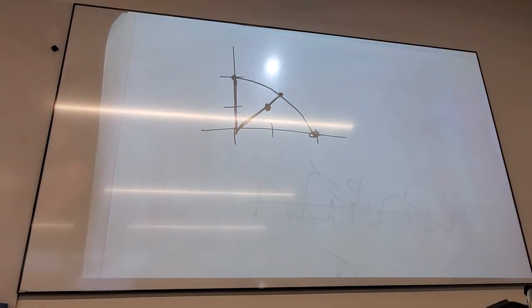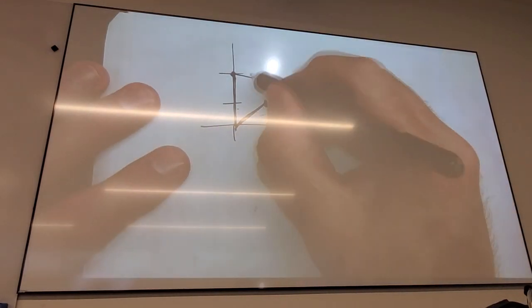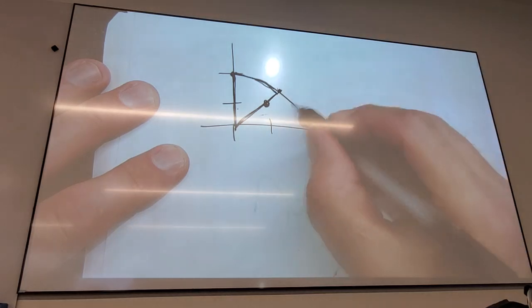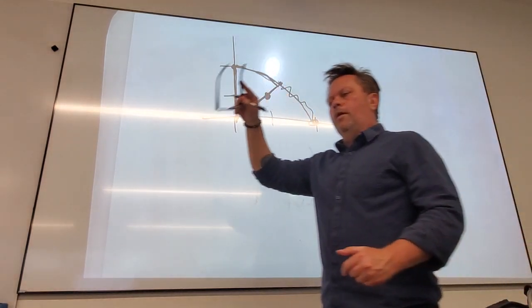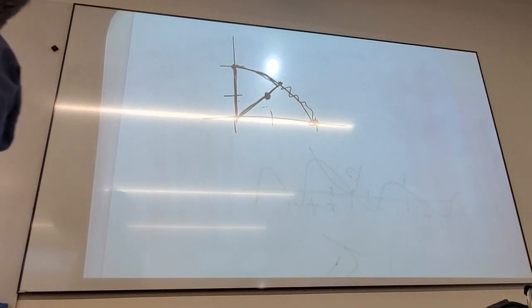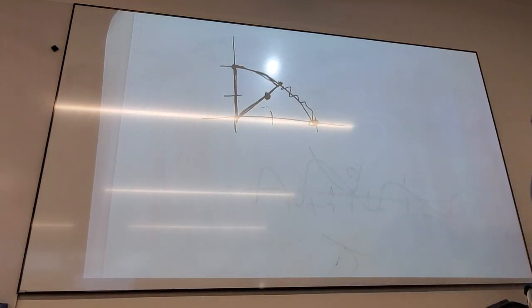So where's my region actually? It's going to be this pizza slice here, yes? So not this. Real quick, this is why you really want to be careful when you draw your region. Because if you draw it wrong, it's really easy to think it's going to be that lower part, and then all your limits are off. The angle's got to go from the wrong place, and all that.